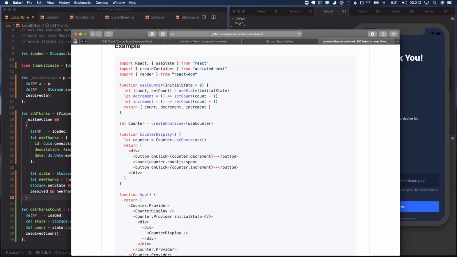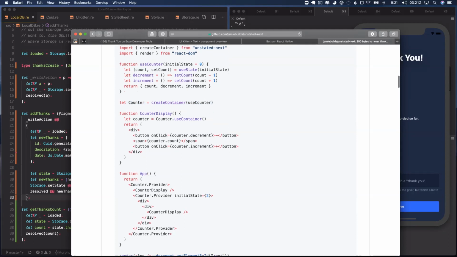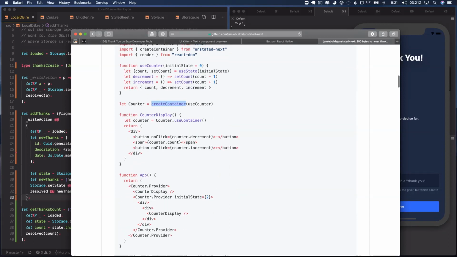And then inside of here, they use the state hook. And then they make some actions that can be taken on that state. And then they return the state and the actions that can be taken on it. And then they create a container using unstated next.